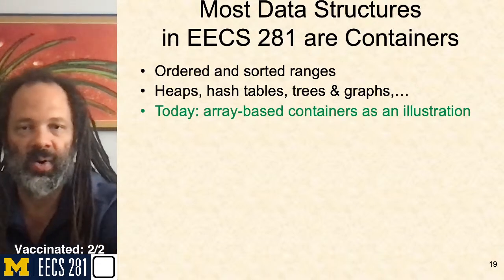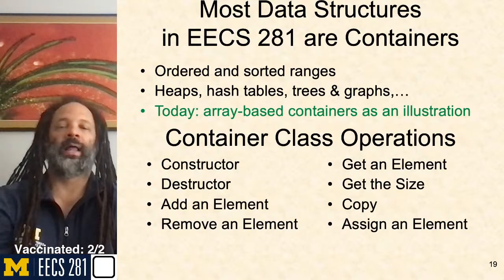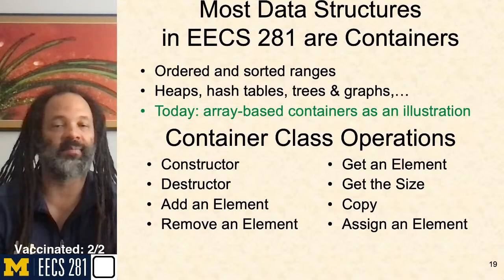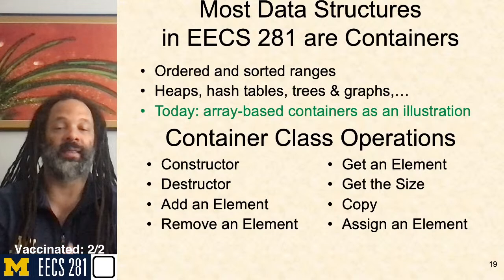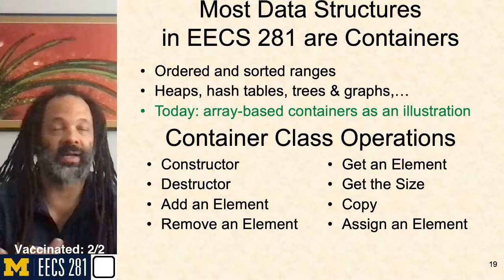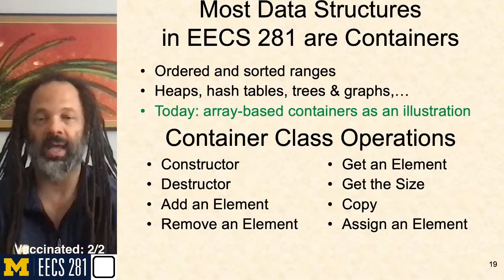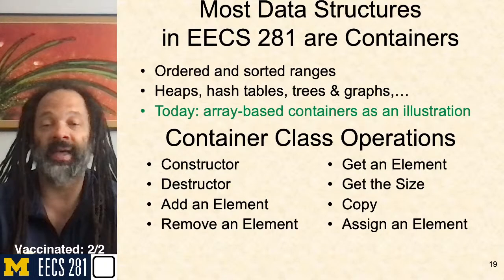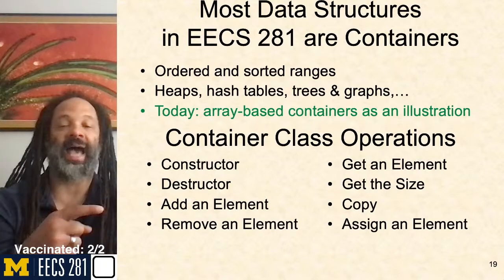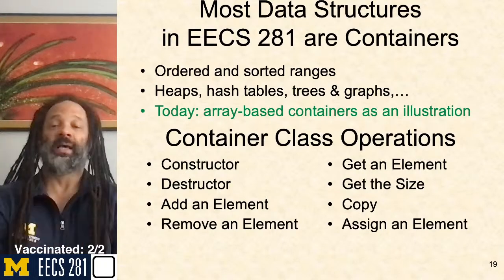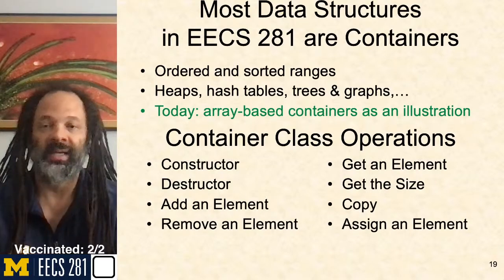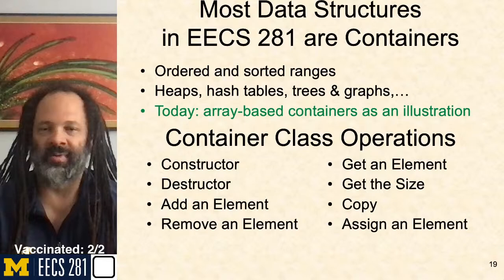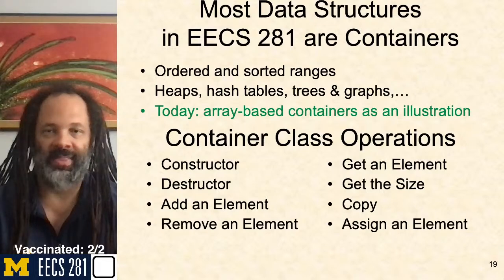We'll be looking at some code and sort of talking through it. When I look at a container class, I'm going to look at some fundamental things that I'm going to need all the time. How do I make them? How do I break them? Or how do I get rid of them? I need a constructor and destructor. Most containers aren't worth anything until you put something in them, so I do need to add elements on a regular basis. Some containers you also need to remove elements from. Not all of them, but some of them you do. So add and remove element is also a pretty common thing to do with containers.